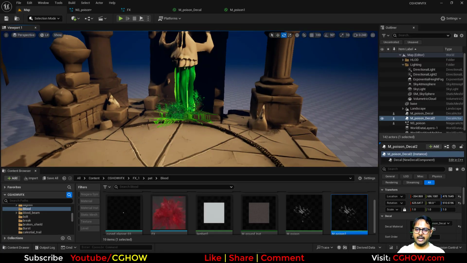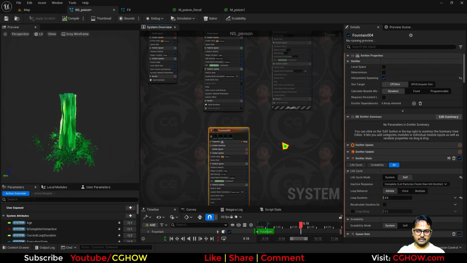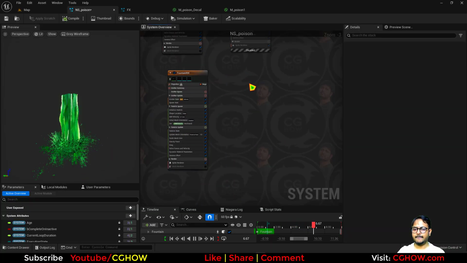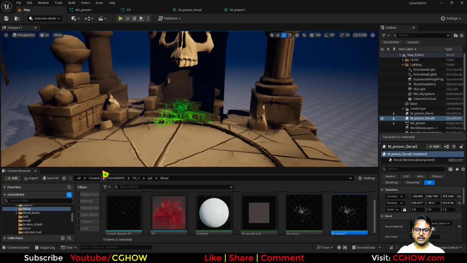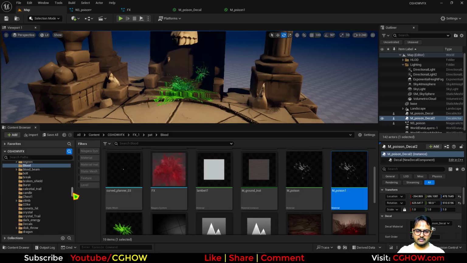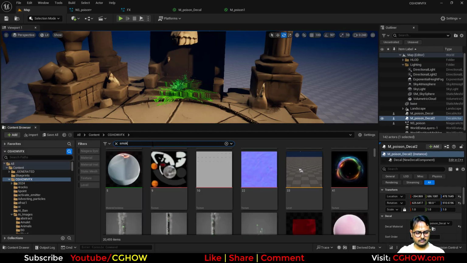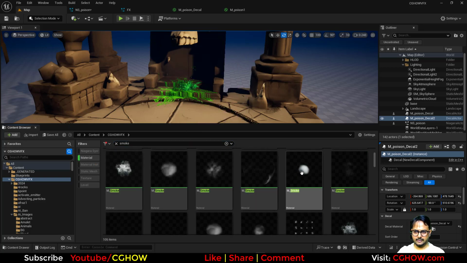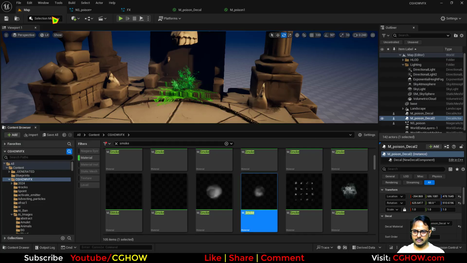We can now add some misty kind of thing. So I will quickly duplicate this one more time. And I'll just add the smoke material. I have lots of materials like this.